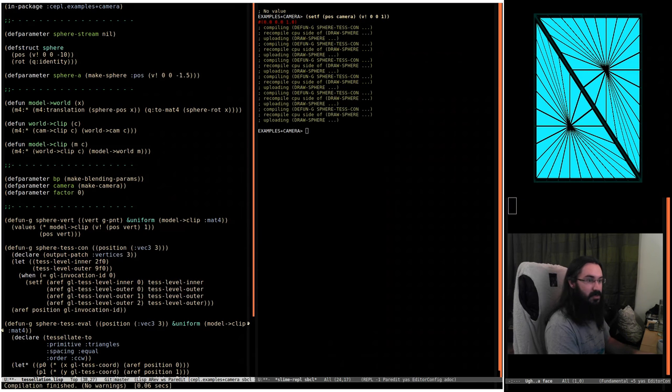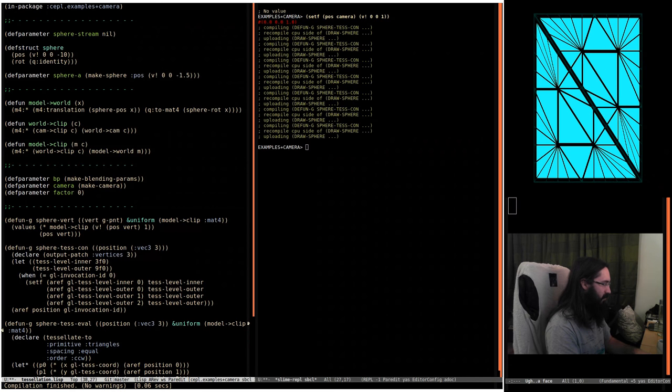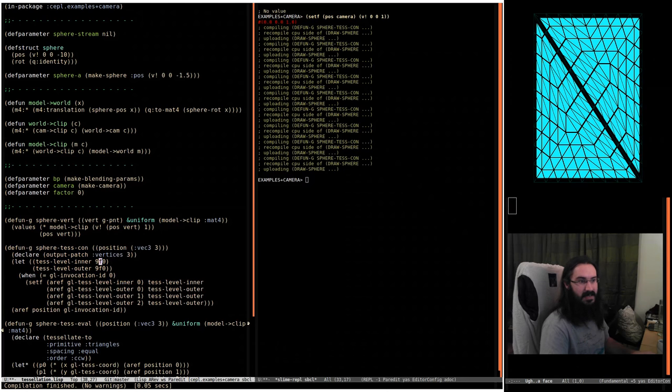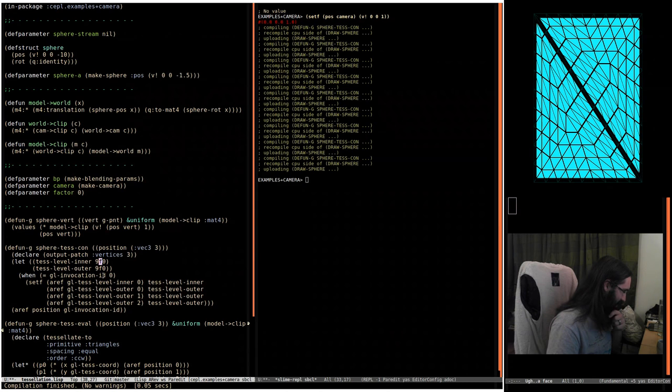There's nothing it can do with two. The minimum it can do is when it has three, to form an inner triangle. We go to five and nine. We can see these rings build up. This is exactly the kind of thing we're going for, except we're going to base it on quads. Because rather than this kind of zigzag stuff that we're getting here, I want rows. And I want to see if it will do that properly.